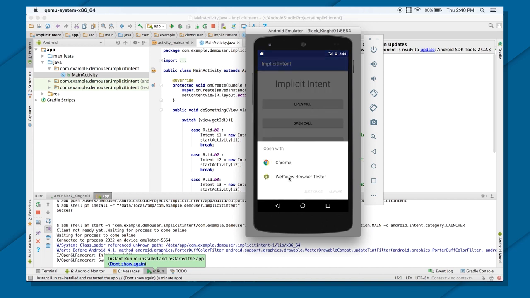Now you can see here my Android runtime provided me with an app chooser, because right now it sees that there are two applications which can actually handle my HTTP request. That is a Chrome browser and there is a web view browser of my Android itself. So I get to choose which browser I want to use to open up my web link. So I will use Chrome.